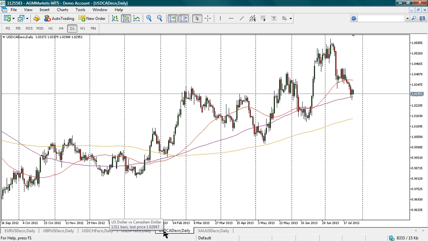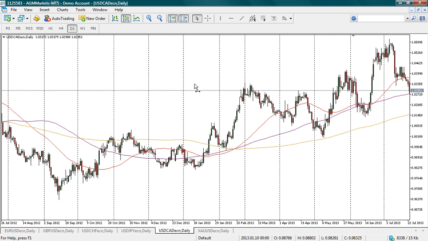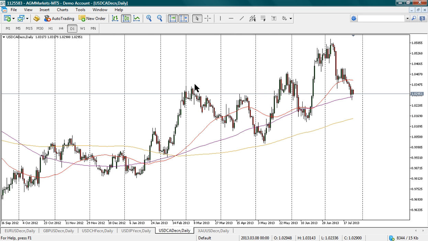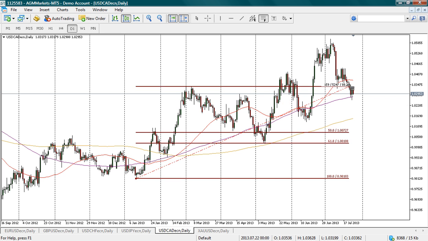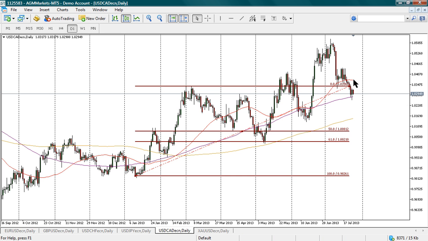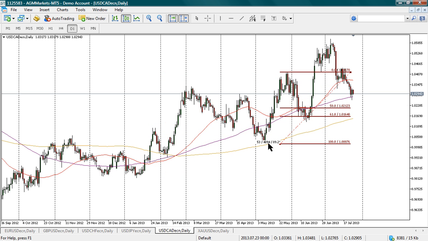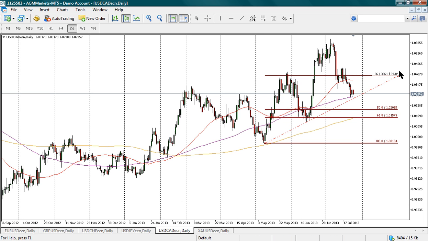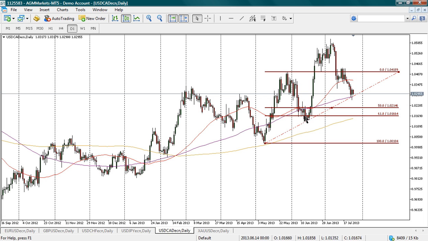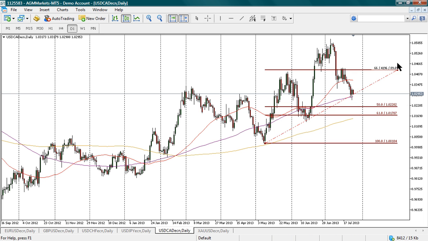The dollar CAD has been a very interesting chart. We've spoken about it multiple times. It's been playing off these key fibs. You had this one here, from those highs to those lows. Bam, straight off this 61.8, we rotated higher, and then off of that low of the bounce, you have this one here. So from those lows to these highs, I'll just widen that up. 61.8 came in, buyers rotated it higher.